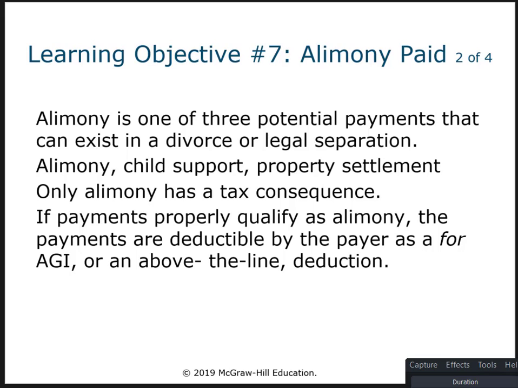Now, property settlements is usually a transfer of some kind of asset at divorce. So if we divide up, say, the house, and we say, okay, we owned it jointly before, but really only one of them is going to live in it. And so the one that's not going to live in it transfers their part of the house to the other one. That's a property settlement. That's just a matter of dividing up the property. That is not income to the spouse. It's not alimony to the spouse. All right? Doesn't qualify.